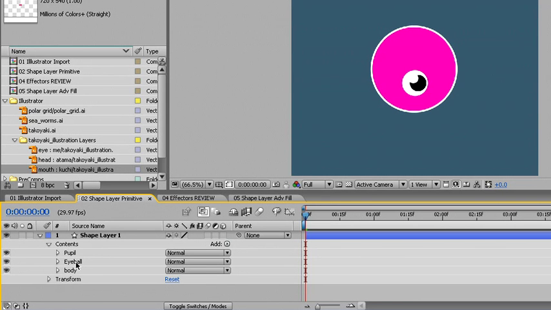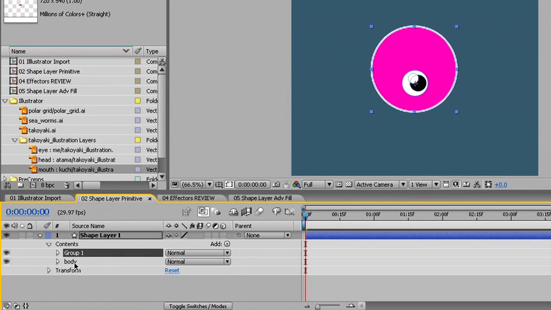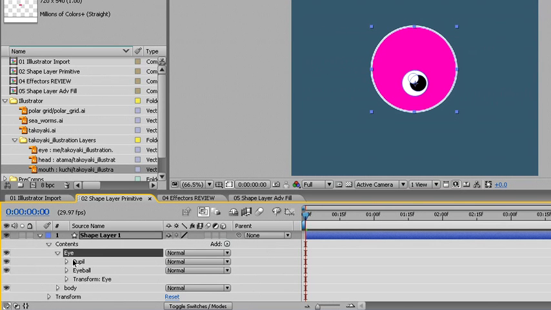What I want to do is move the pupil and the eyeball together into one group. So I'll select them by clicking on the pupil first, then shift-click on the eyeball. I'll use Control-G or Command-G on the Mac to group these together. This creates Group 1, and I'll call this Eye. Now if I open up the group called Eye, I can see two subgroups, one called Pupil and another called Eyeball, and within those, a transformation for the entire group.